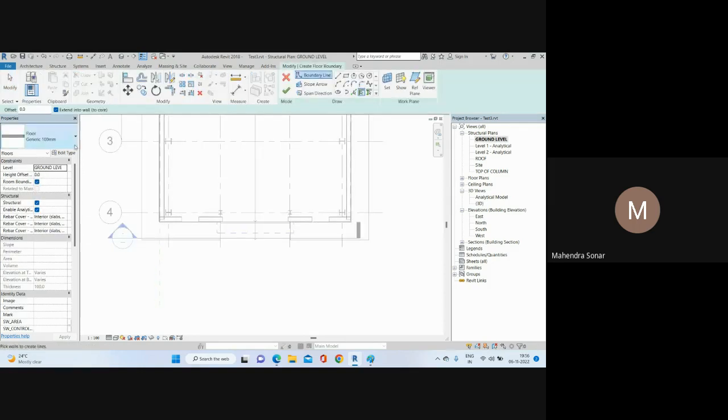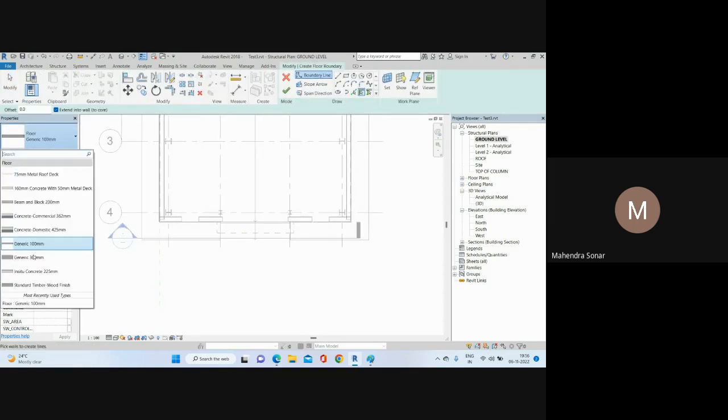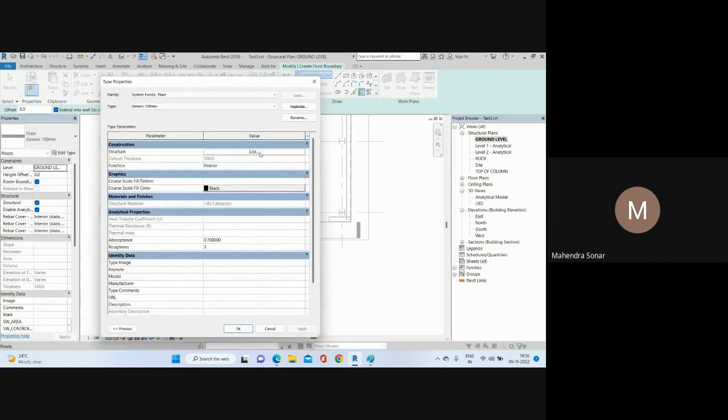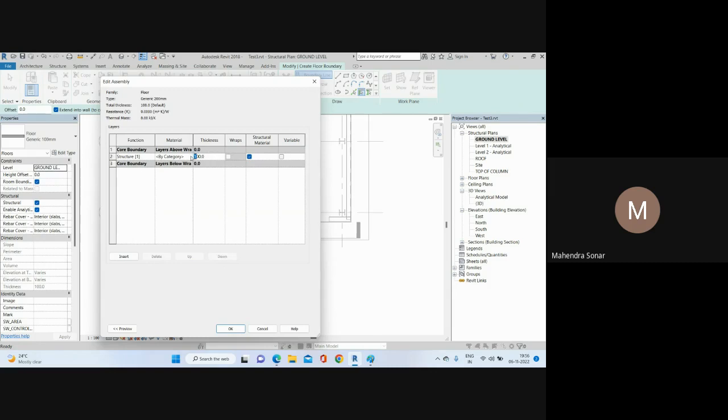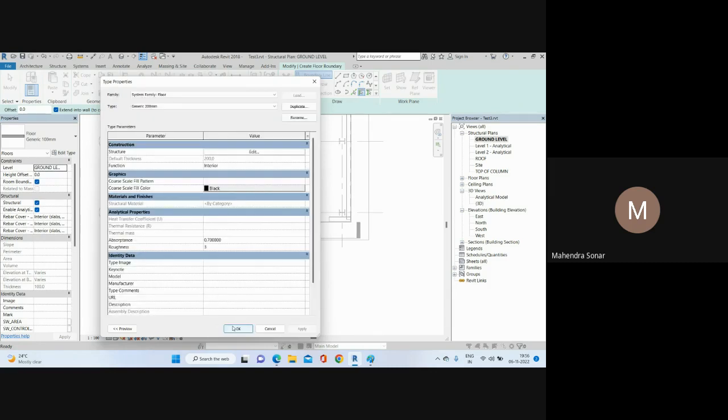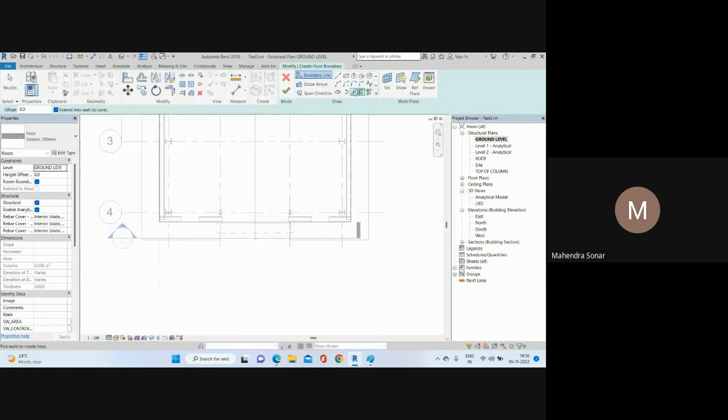Suppose my ramp is 200 thick at the higher side, so I will create a new slab: 200 here, click 200, and OK, and OK. Then you can use the pick line option.